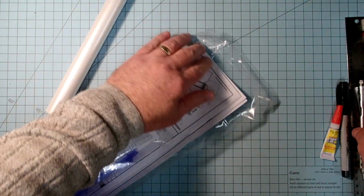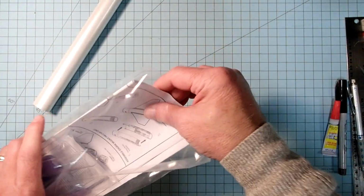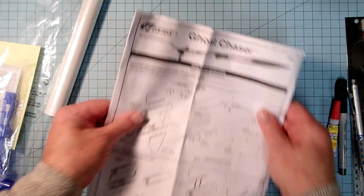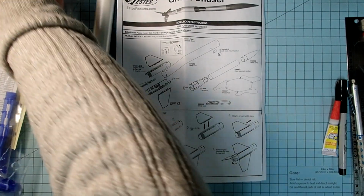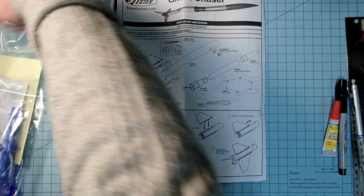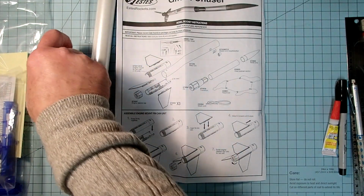Alright, so even though it comes in a box, most of it's in this bag here. So let's pull out the instructions and check the parts list. Alright, here's our main body tube. And then we have our payload section and nose cone.